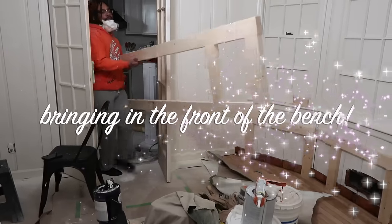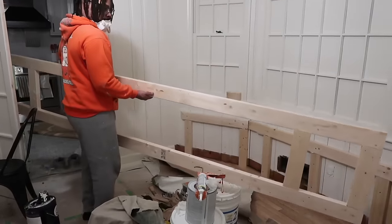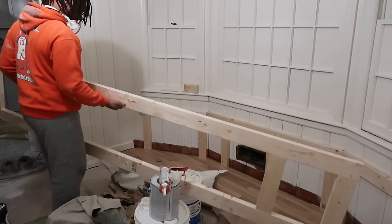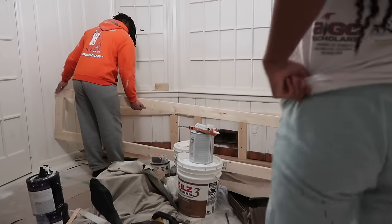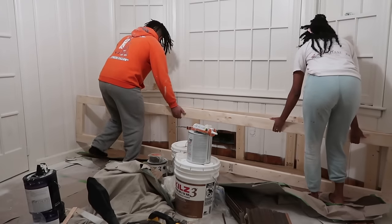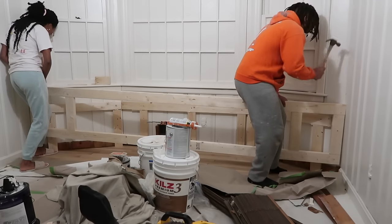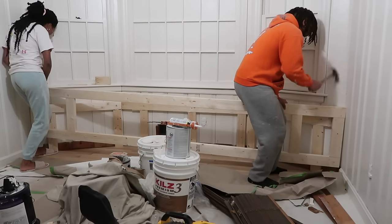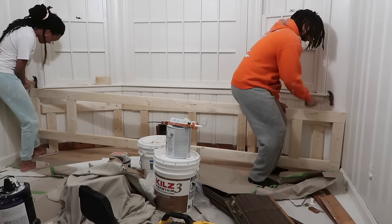So now the front of the bench was complete, and Marcus was bringing it into the room. At first, y'all, this thing did not want to fit, and he was thinking that he was gonna have to cut it down a little bit, but instead we just ended up taking some hammers and kind of forcing it into place, because it really was such a tight fit, but it needs to be as snug and secure as possible.